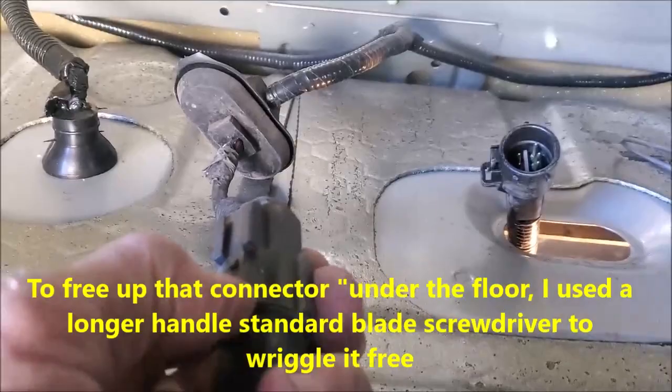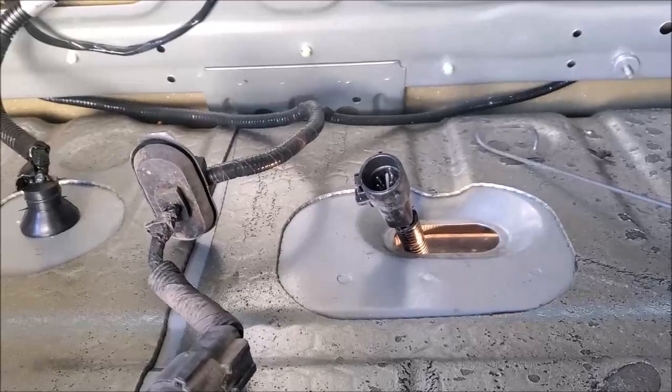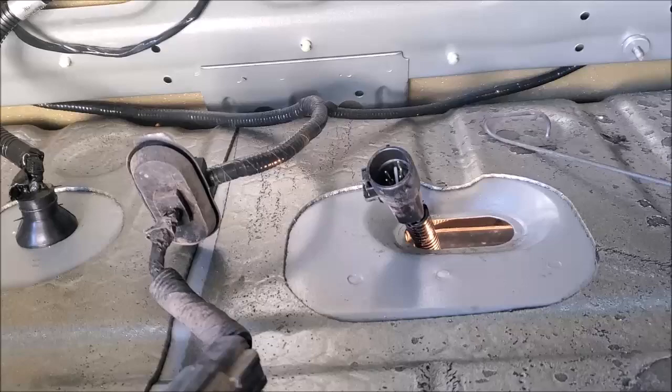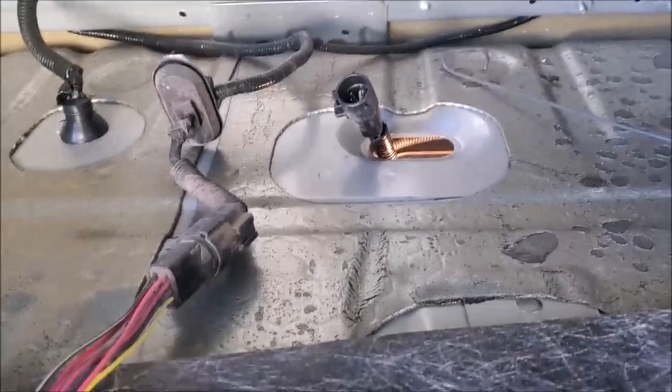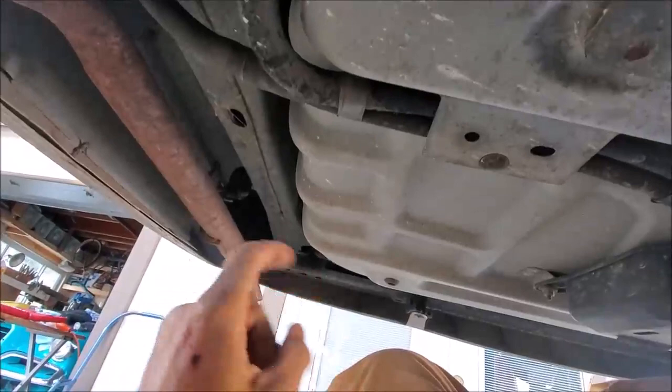So now this is the new wire leader connector from the Delphi fuel pump. And so I'm going to be connecting that and then, of course, dropping it back down underneath and securing it in place probably with tie wraps of some sort and maybe some extra plastic tubing. I've got plenty of this in a larger diameter. We'll see here in a minute. But I'm going to connect this from inside the trunk instead of up underneath the vehicle because the headroom is very, very tiny.